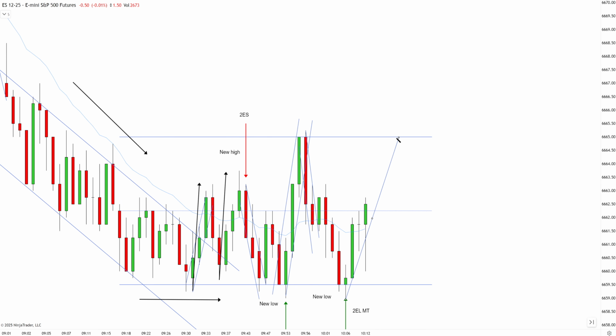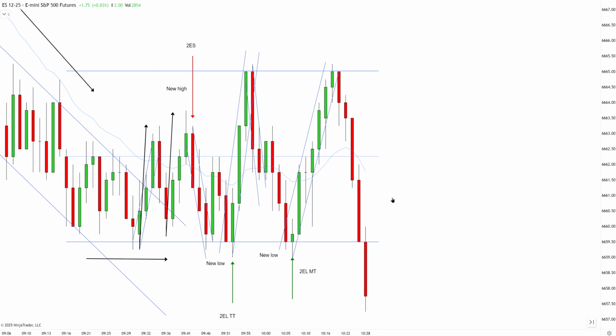We have a higher low, but I don't really like this higher low. It's in the middle of the range. Okay, I expanded the range, but when you're watching this live, you still have it like this. So I don't think you can go long on a higher low. You really want to make sure you're buying at the bottom, selling at the top when the range is this tiny. Okay, market reverses down.